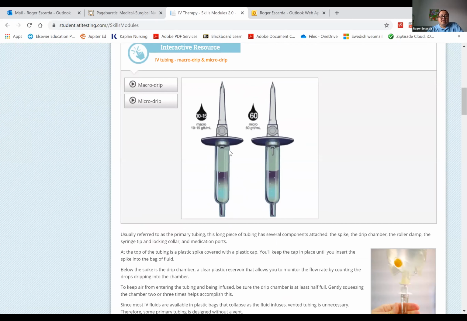Common IV tubings. So a macro, you can see there's no needle here. If you see one here, then that's a micro drip. This is the size of the tubing. And these are your macro. If none, then it's standard, either 10 or 15. The most common drop factor is 10. Again, I'd like to remind you that drop factor indicates the size of the tubing. This one, 10, means for every 10 drops, the patient receives 1 ml. Whereas this one is so tiny that it takes 60 drops to deliver the same 1 milliliter.